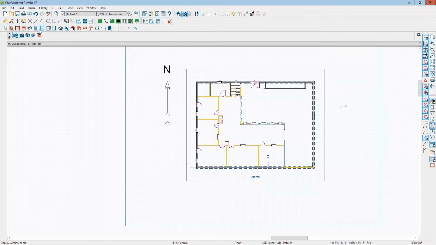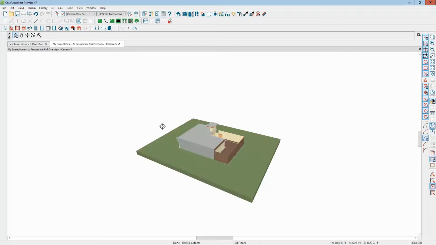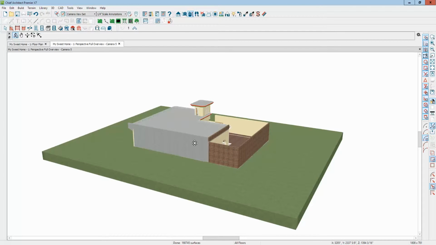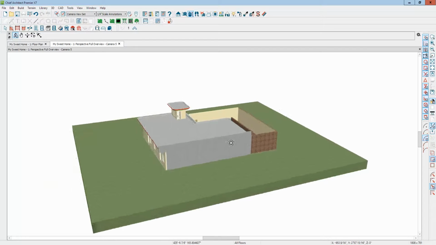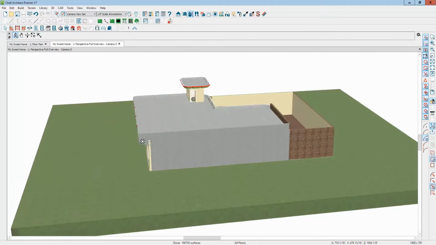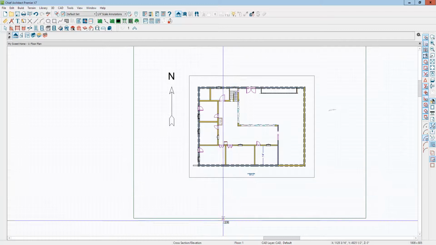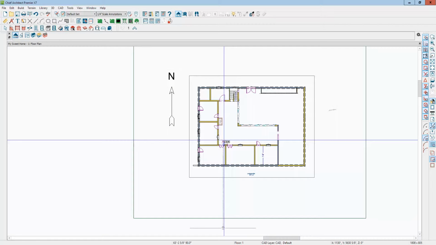Let's see what that did. And walls that you manually edit like that, they stay put. When you rebuild, they don't come back. Oh, you've got an overhang here. I see. That matches it. Okay, now I understand. I'm going to do one more elevation camera now that I understand what I'm looking at.